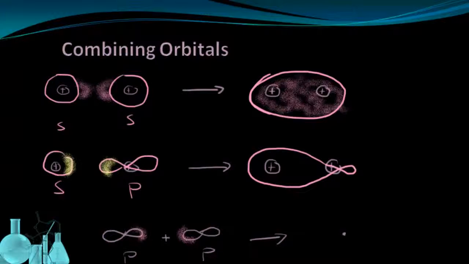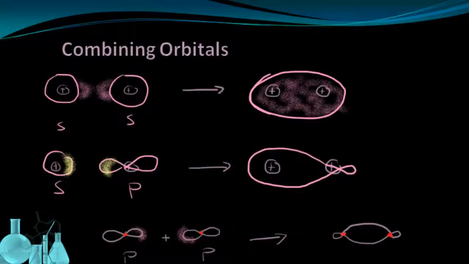So the molecular orbital that would form from the overlap of these two p orbitals would look something like this, where there's a much larger region in between the part that got overlapped versus the remainder, the other two lobes that are left out that were not involved with the bonding. Now for these p orbitals, I didn't draw in where the nuclei would be, but they would be right here, here, here, and here. Those would be the locations of the nuclei for the two atoms before and after they form a bond.